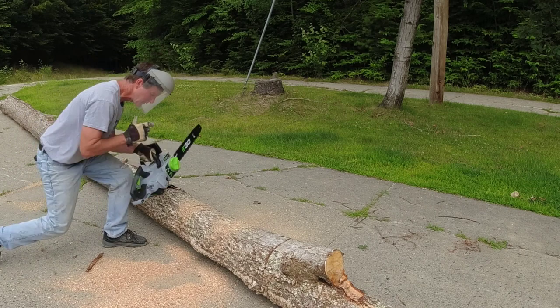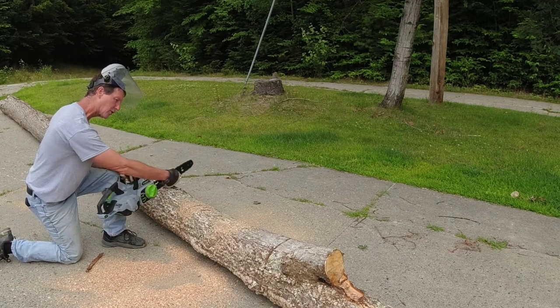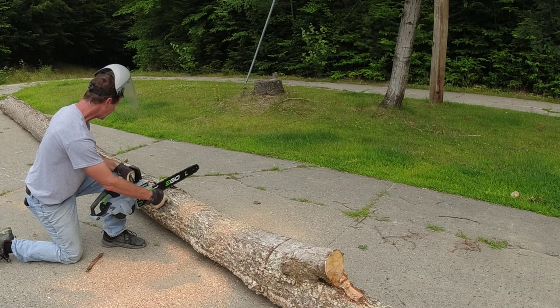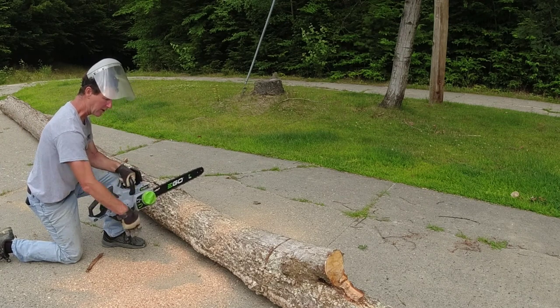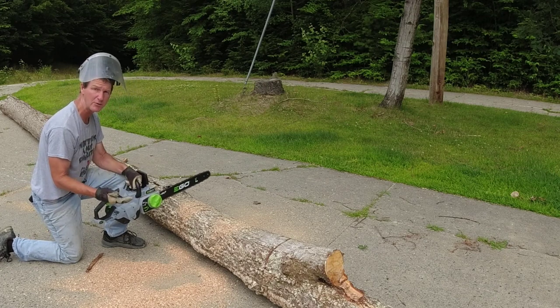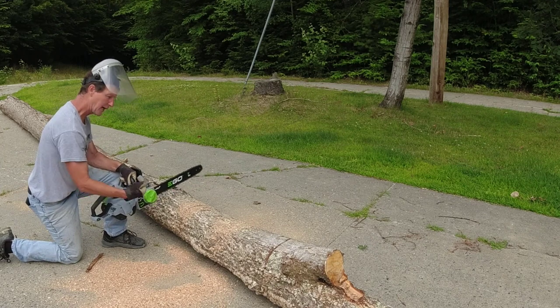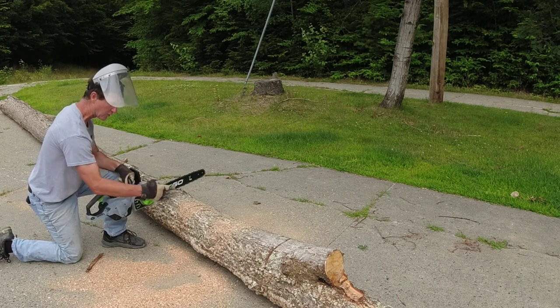The way this is situated, I gotta just cut down through it a little bit, then try to roll it over. Otherwise, it's gonna pinch the blade in here. So I don't wanna cut all the way through and hit the concrete either. But it seems to be cutting it really, really good. So let's just keep going. And then when I get a chance to turn it over, I'll turn it over and finish those cuts.